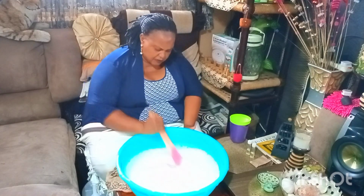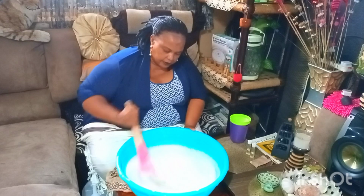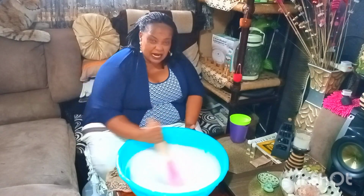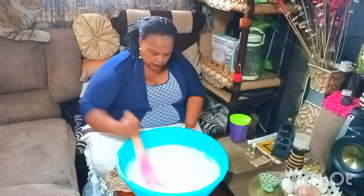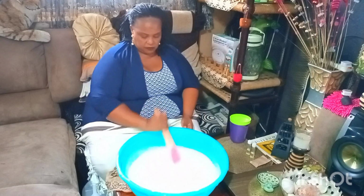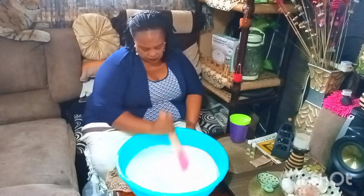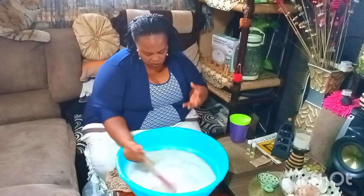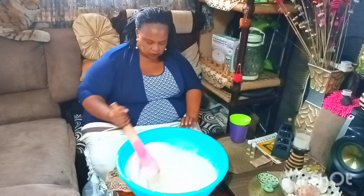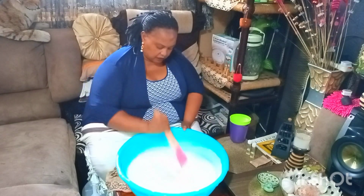Can still feel some salt, so I'll continue stirring. Don't be in a rush, just be patient. When foam forms on top like this, you will know you're doing a good job. You're on the right path.